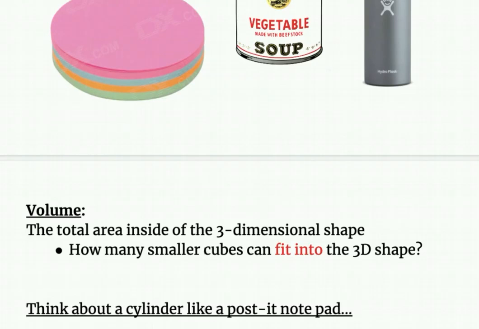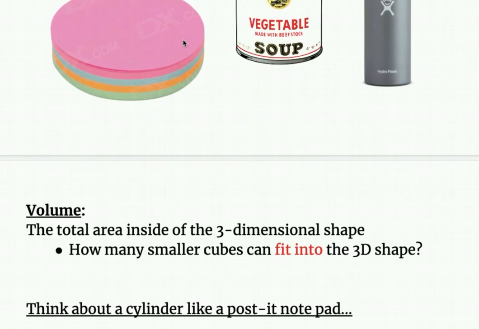Okay, so if you're trying to figure out the volume of a cylinder, I want you to think about a Post-it notepad. If I wanted to figure out how much paper was in this entire Post-it notepad, I would first tackle it by taking off one of the Post-its and figuring out how much area is in one layer. And then I would basically take that area and multiply it by how many sheets I have as a shortcut, because it's just a whole bunch of the same sheet stacked on top of each other.